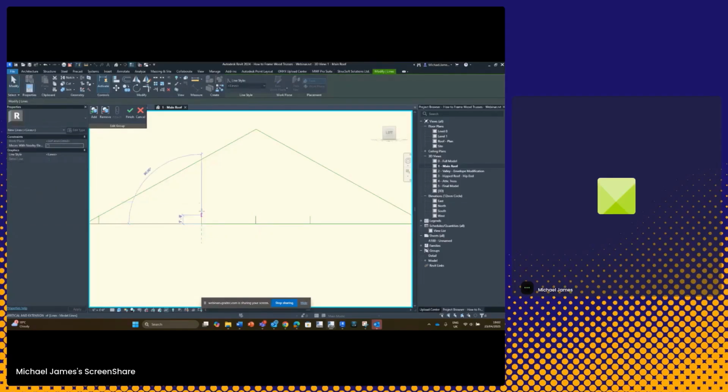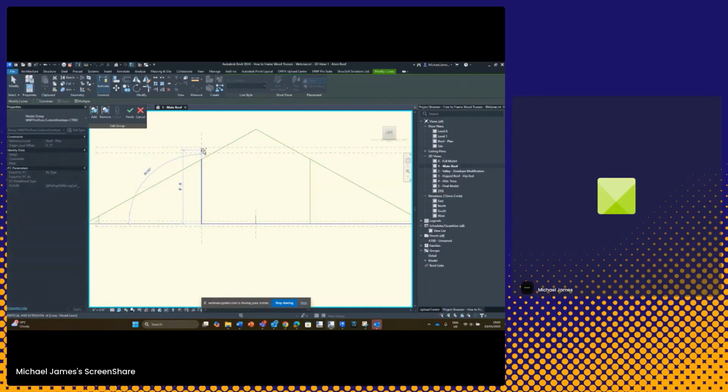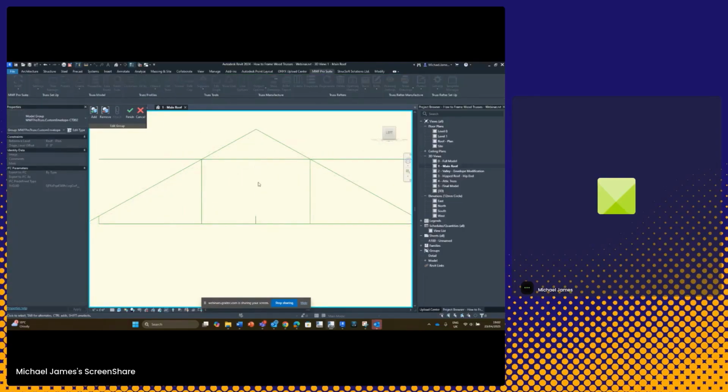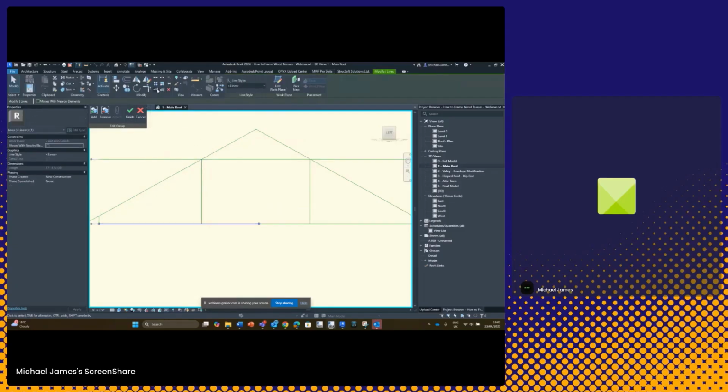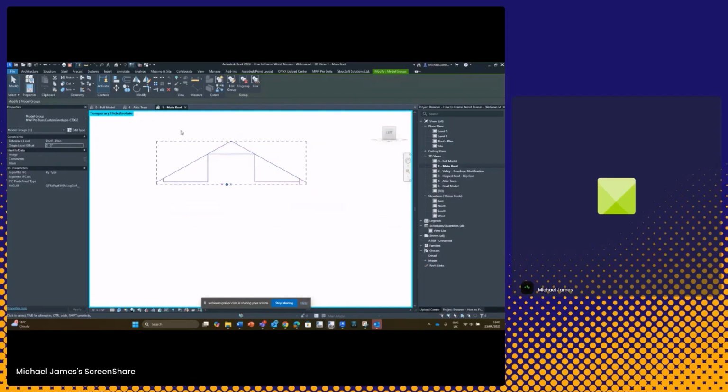All right, so I'm going to copy the bottom chord, and I'm also going to trim these lines. So SL, and we want to use this extension tool. All right, so we're good. All right, so now we've got our attic truss.